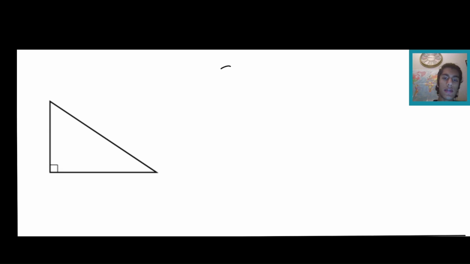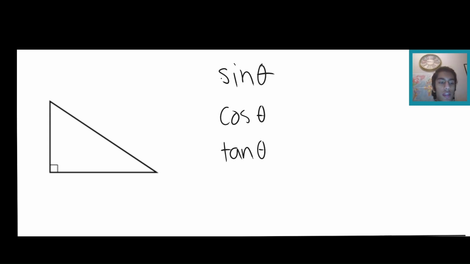So the first one is sine of theta, the second one is cosine of theta, and the third one is tan of theta. Now, where do you get these functions? You'll see on the left here that we have a right triangle. Usually, other than the right angle, we put a theta on either the right side here or the top side here. So for simple purposes, we'll just put a theta here.